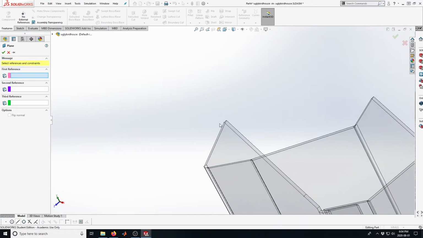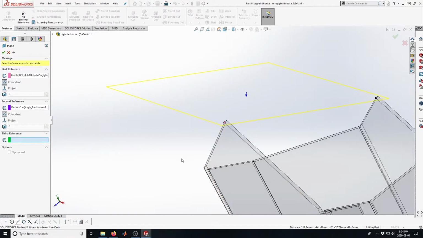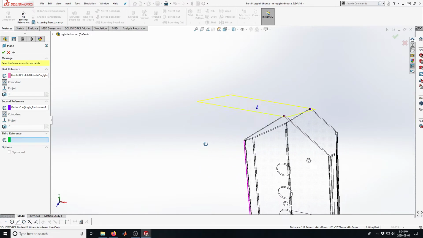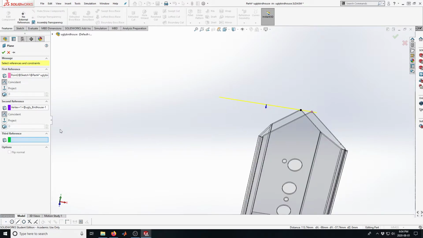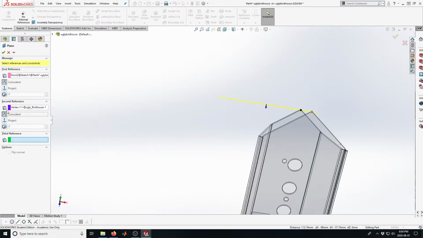I'm going to pick one reference will be that point. One reference will be that point. And I think I'd like it to be, no, that doesn't like it. No, I don't want it coincident with the second point.